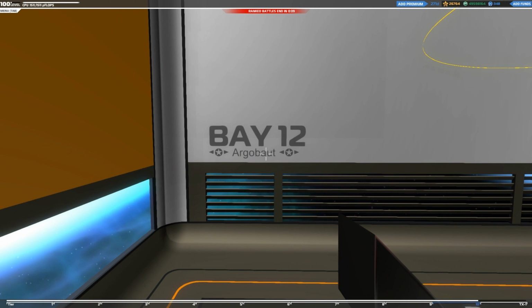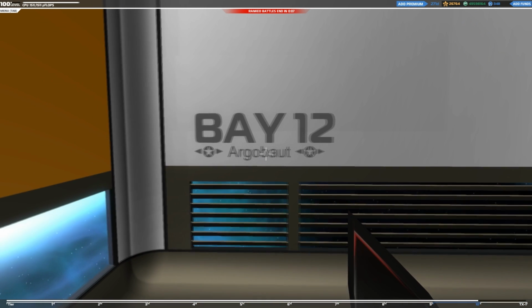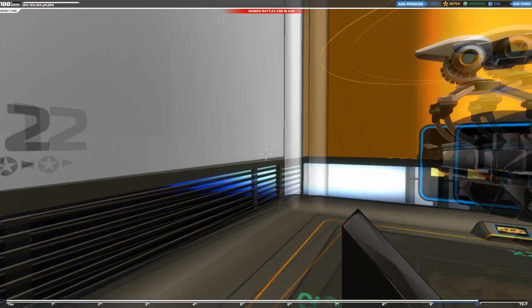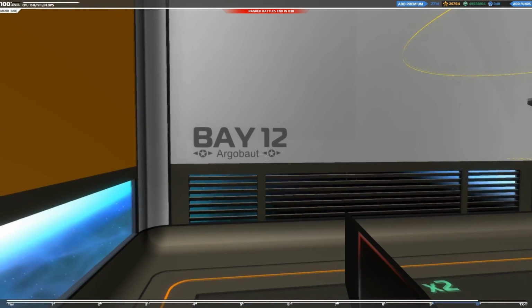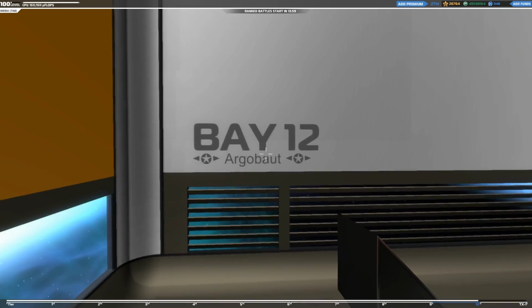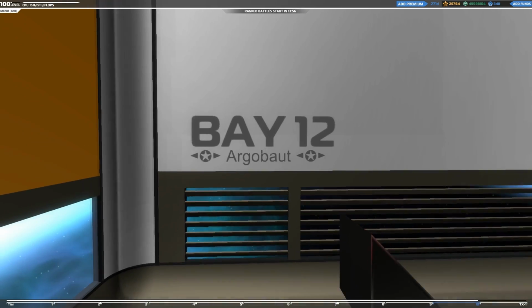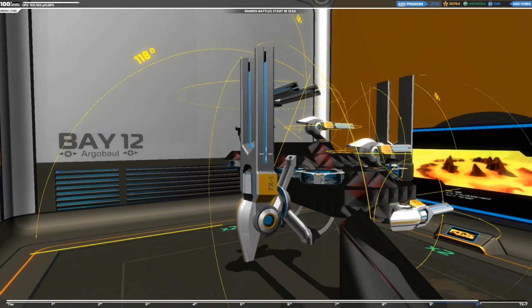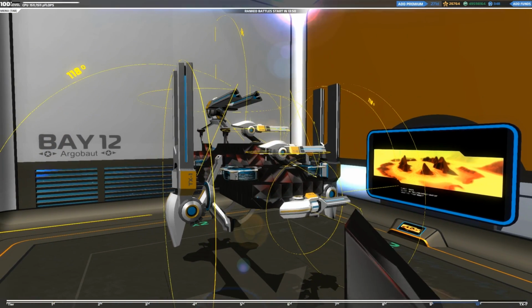So this is what I call the Argobaut. I kind of got the idea for the name from Jason and the Argonauts. It's, I guess, a piece of Greek mythology, and there was a game based off it, too, but I just changed the N to a B, basically. Argobaut. So this is our little hero to take out those helicopters. Anyway, let's take this guy out and give it a run.